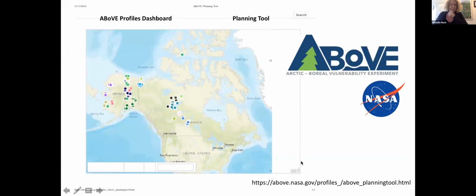And another framework, I think Liz Hoy is out there. She's been very involved in managing the NASA Arctic Boreal Vulnerability Experiment database. And so, for instance, for ABoVE, we have these geographically explicit interfaces where you can look at what sort of data is available in what region. So those are sort of two things that we thought about. This would really facilitate discussions about how to move forward.